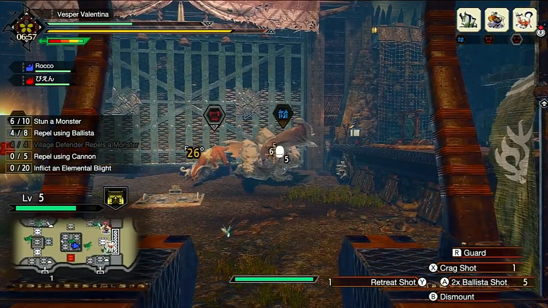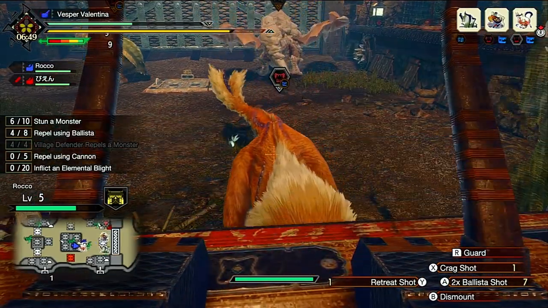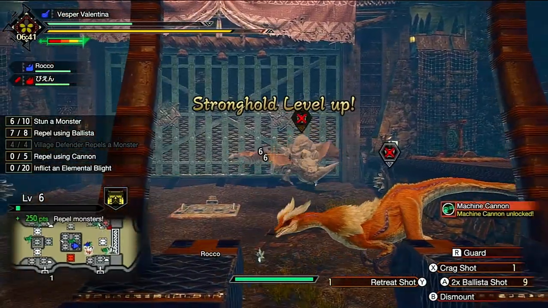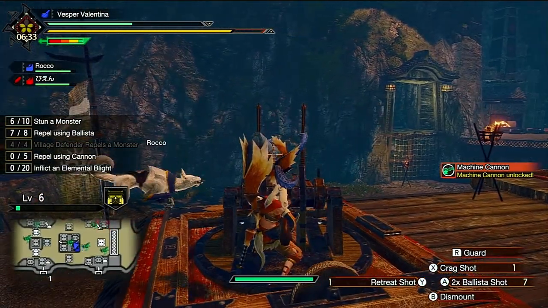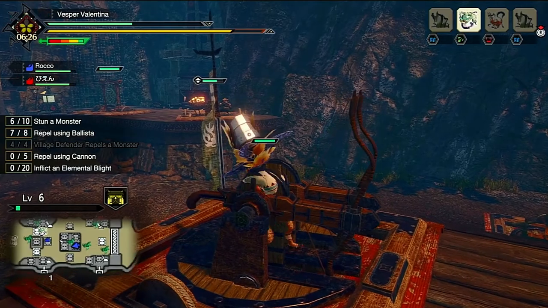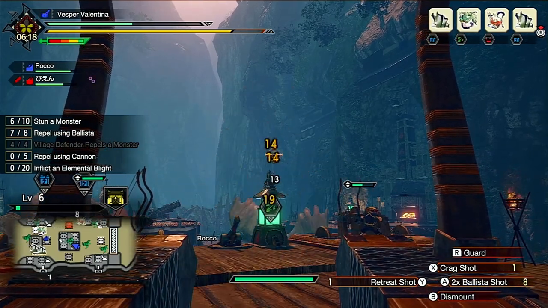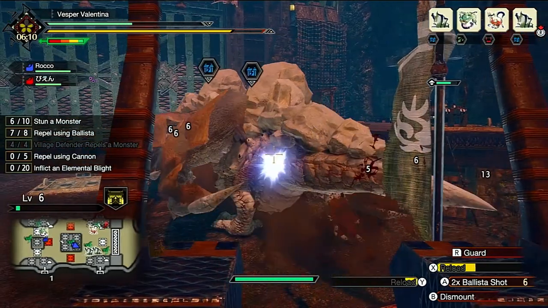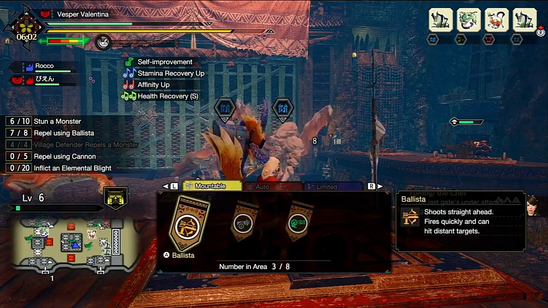Alright. Don't you do it, you turd. Alright, machine gun. Okay, get rid of this. Wait. Let's get, no, let me get on here. Cooldown has been reduced for the Dragonator, huh? Okay, let's remove this. We have to protect this gate! Put this.